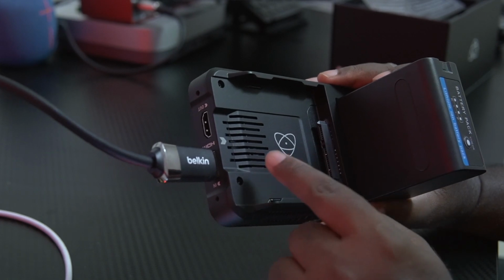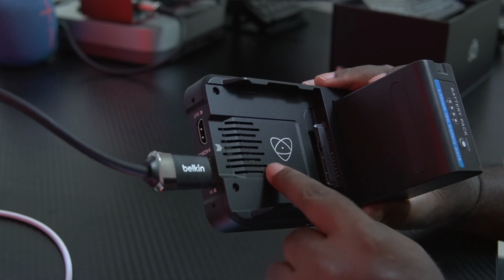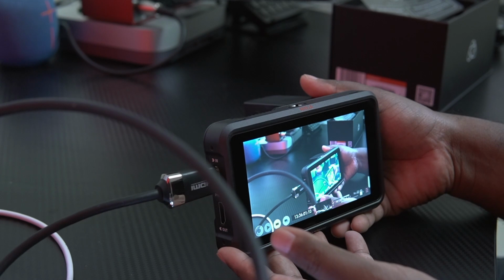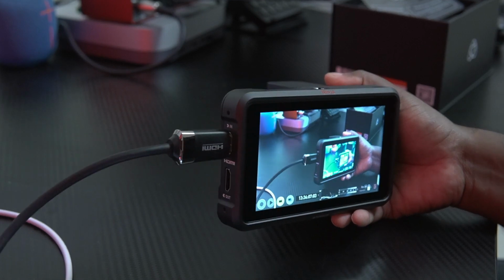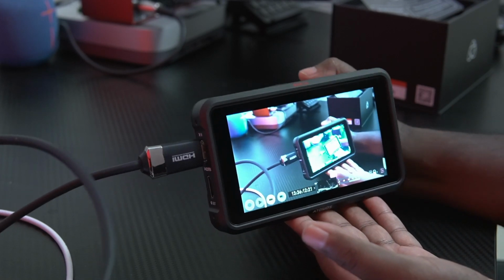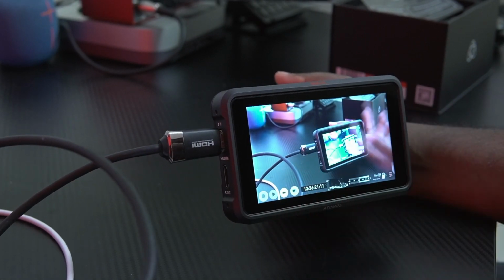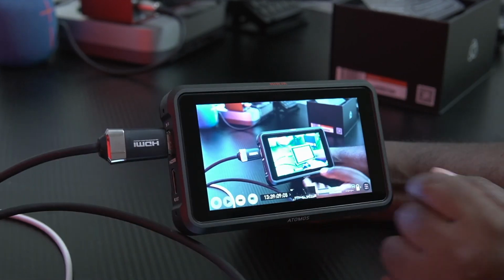The fan is noisy when you start up and then it goes down, sort of like white noise. It's not too loud, but when you start the monitor, the sound goes up and then calms down within a couple of seconds. You can hear it in a quiet space, but most of the time I don't think you'll notice. Not as loud as some laptops. Sometimes when you take a laptop for streaming and the fan goes really loud, it's not that bad. It's better. I think it's better than the ATEM Mini Pro as well. But everything combined together can be louder.